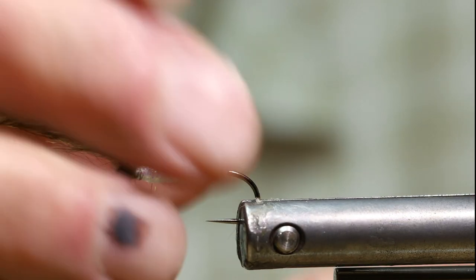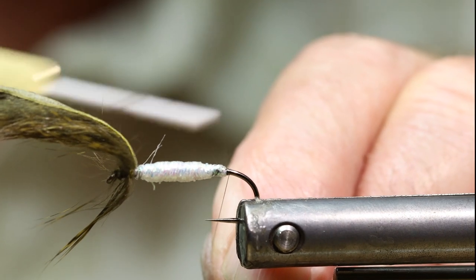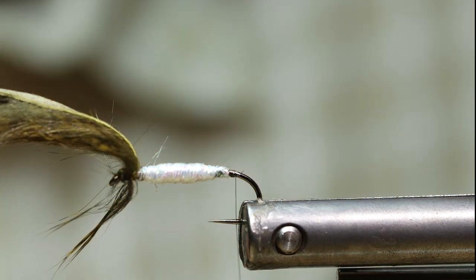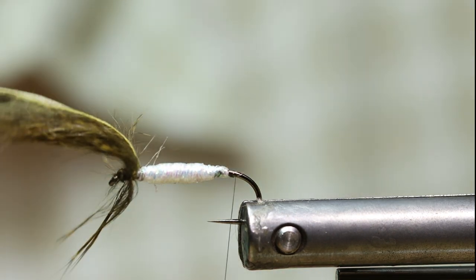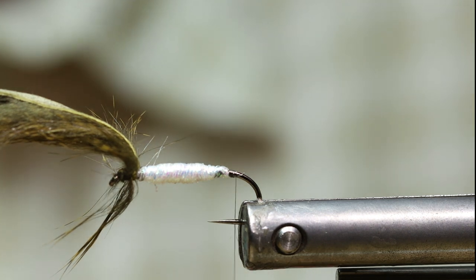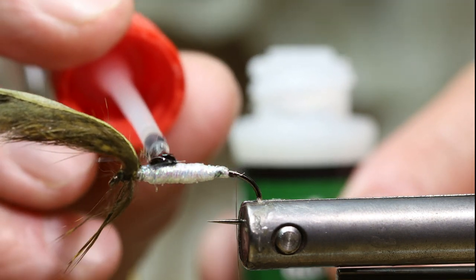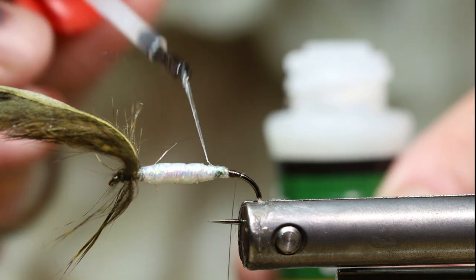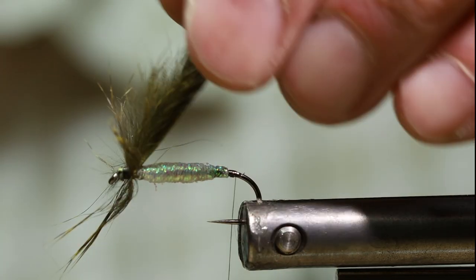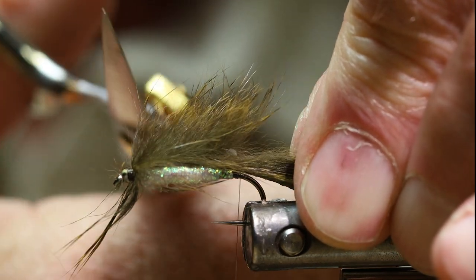So I'm going to fold all my fur to the front, get it out of the way. I like to use this clear thread because it disappears in the body of the fly better than others. After I get tied in here, I like to take a little bit of crazy glue. It's just a super glue, but I like it because it comes with a brush applicator. And I'm just going to dab a little bit across the top of the pearl braid. And I'm going to lay that pine squirrel back down over it, and again separate the hair right where I want it tied in.